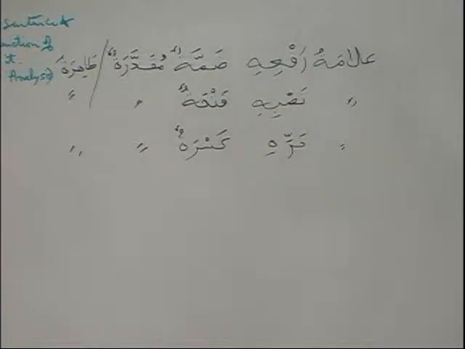What kind of a sentence is this? Jumla ismiya. Where is the mubtada? Alamatu, and it is mudaf. Rafa'i is mudaf ilayhi. Where is the khabar? Dammatun. So it's very simple. Once you have this in your mind, you can analyze and write these things with ease and comfort. It's not difficult. And these are the terms we will be using. They are very easy, brothers and sisters. With a little practice, it will become part of your vocabulary, inshallah.